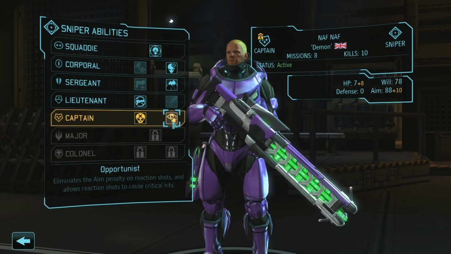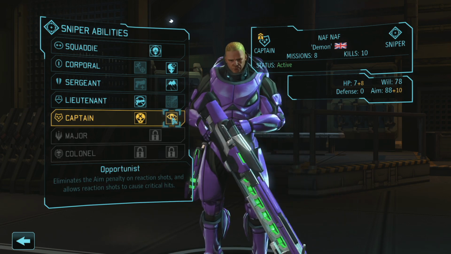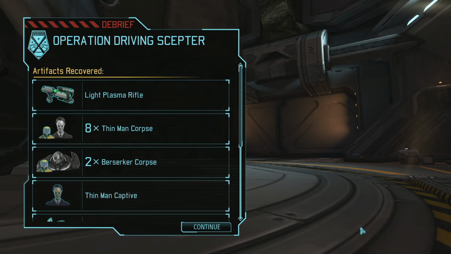Right, we've got Executioner. Opportunists. Wait a minute. Plus 10 aim against targets with less than 50% health. Which is alright, but honestly... eliminates the aim penalty on reaction shots and allows reaction shots to cause criticals. That's just too nice. I mean, the plus 10 aim against targets with less than 50% health is kind of cool against big bosses. This is just constantly good. So. Look at that! Captain Nef-Nef! How are you doing? So, we got another light... it was a light plasma rifle, not a plasma pistol.